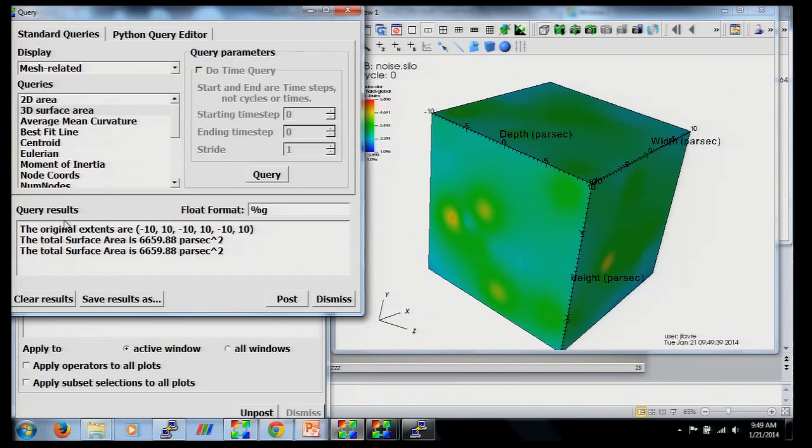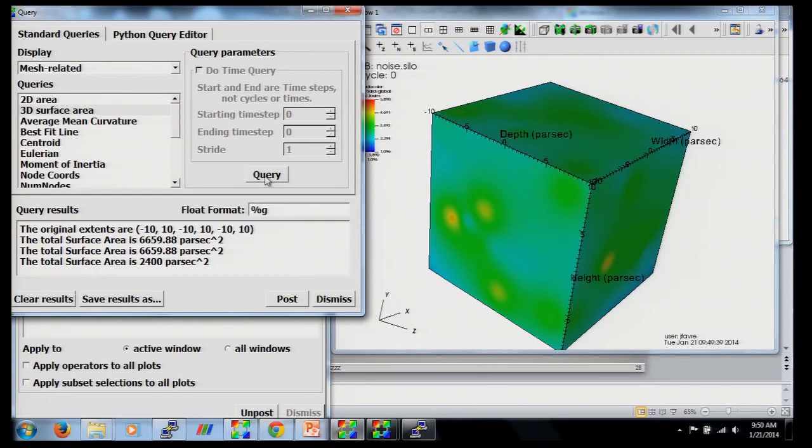And if I query again for my surface area, I should find 2,400, which is exactly the area of the six quadrilaterals here of size 400, I'm sorry, because it's an edge of 20.